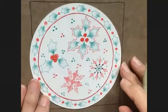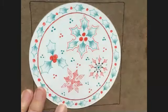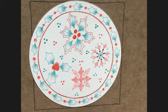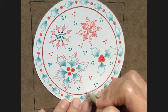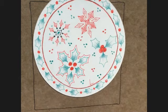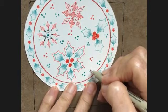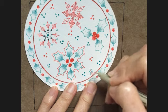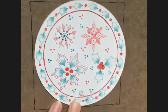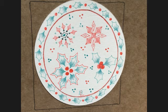Okay. And I'm going to let this dry a little bit before I try to see if I can erase some of that graphite from underneath. But right here, I'm going to put my L and my B. And then this line is my second B, so it's BBL. All right, there you go. A nice spontaneous Zendala tile.